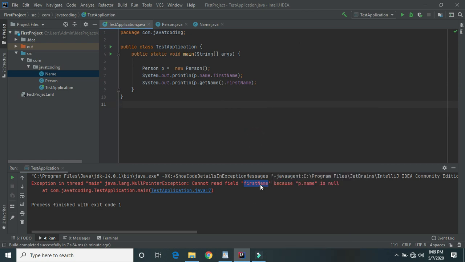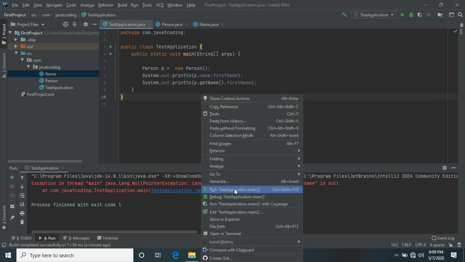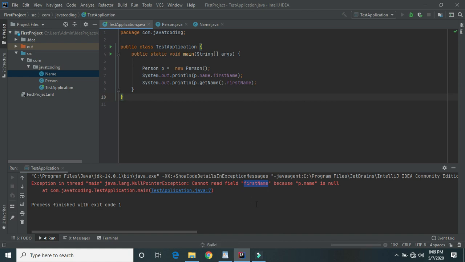Right now p.name is null. Now I am trying to provide the name. Run. Cannot read the first name because p.name is still null, right?